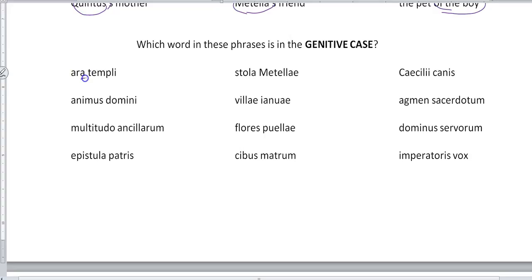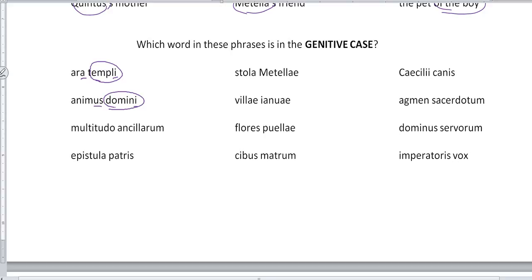We've got an A, and the ending on templi, we've got an I. Which one of those can be genitive? Well, templi. Ara cannot be genitive. Ara is either nominative, singular, or it could be a weird neuter plural. So templi is the genitive one. Take a look at animus domini, I should say. US and I. US cannot be genitive. Domini is your genitive, the mind of the master. So pause the video now and find me all of the genitives in these little examples.